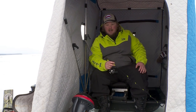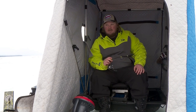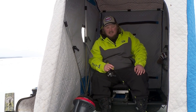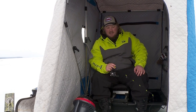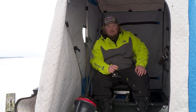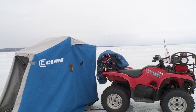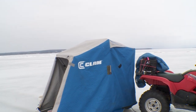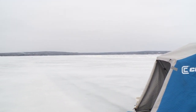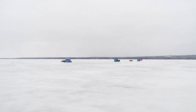Like I mentioned, a lot is that these fish are cruising miles on end. So to be moving around all the time, you're trying to catch up to those fish as opposed to just crossing paths with one. So when you're out with a group of guys, it's best to be a minimum of 30 yards, even more, up to 100 yards. Right now we got 5 shacks out here and we're all split up about a half a football field apart. So, you know, it can be a lot of work. You lose some weight, burning some calories, getting tip-ups and that sort of thing, but it's the biggest advantage.